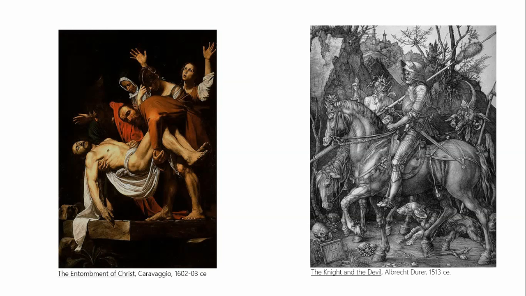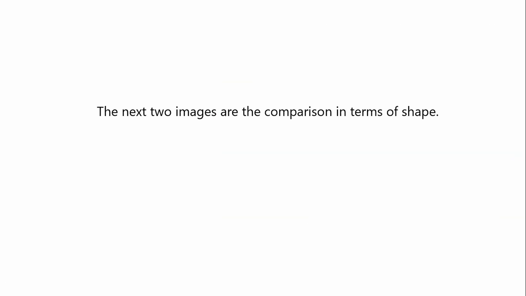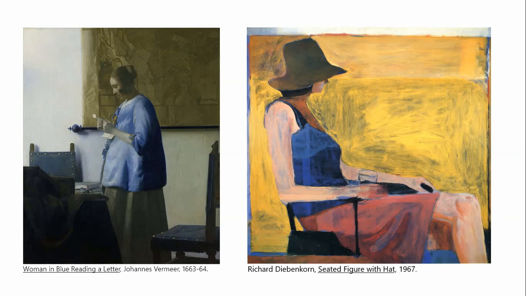Mark repetition, lots and lots of small lines, as well as contour lines and variation of weight of line, but mostly through repetition of line, just building up lines going in lots of different directions. So those are the main things to cover about that comparison. All right, and then here are two works in terms of comparison in terms of shape.